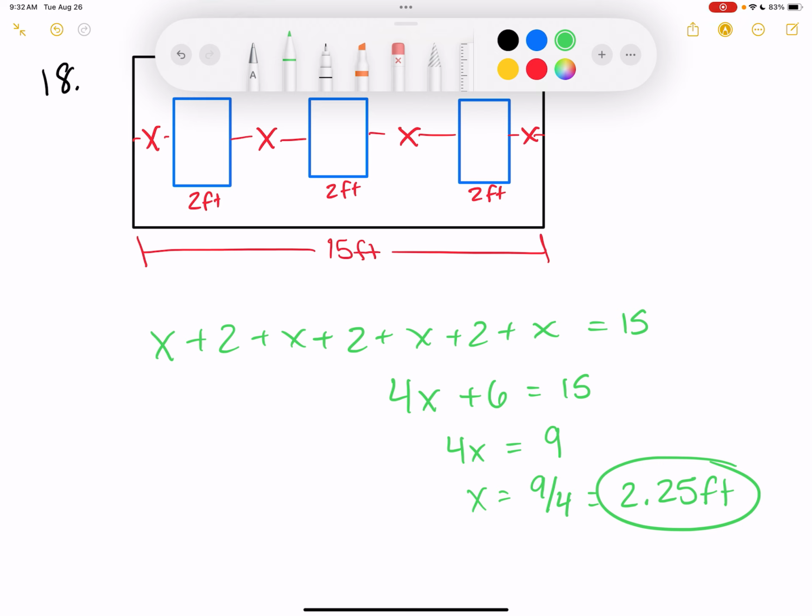So a scenario where you might see this as a word problem, because that's what we're about to do is the word problems in this section. Or where this actually was a real example of something that happened last year. When we do the senior banners for athletics, we've been trying to come up with a way to leave them hanging on the wall. And so last year, Mr. Keller was going to hang them for us. So he had to measure the wall. So he figured out the total distance. He took the distance of each banner and then figured out how much space needed to be between them so that they were even and spread out above the gym.